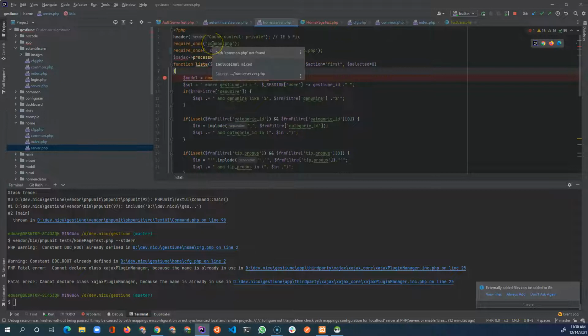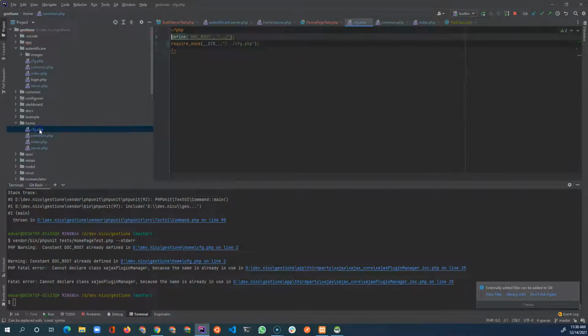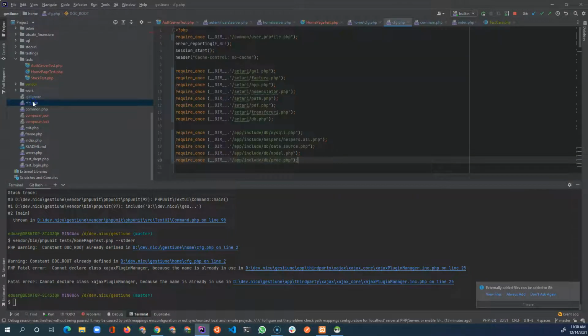So this is including the common file. Then the common file is including the local config file that only defines the doc root and includes the parent config file. This one.